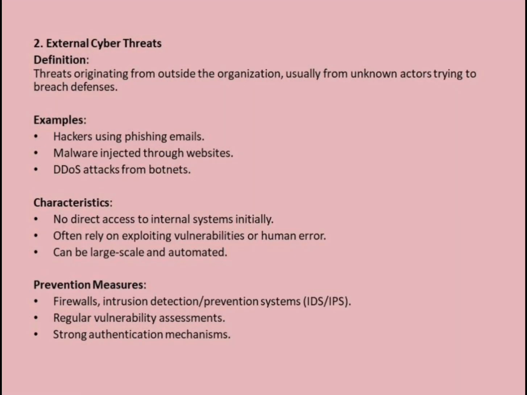Now, let's understand external cyber threats. External cyber threats come from outside the organization. These are usually unknown actors trying to breach an organization's defenses to steal data, disrupt services, or cause harm. Some common examples include hackers sending phishing emails that trick users into revealing passwords or installing malware. Another example is malware being injected through compromised websites, infecting visitors' computers.